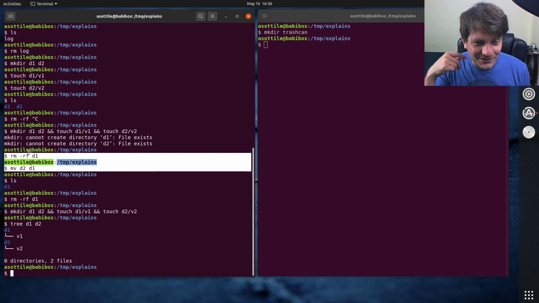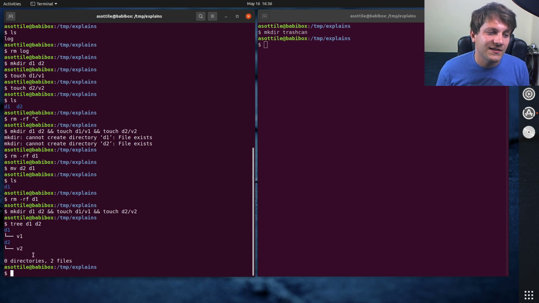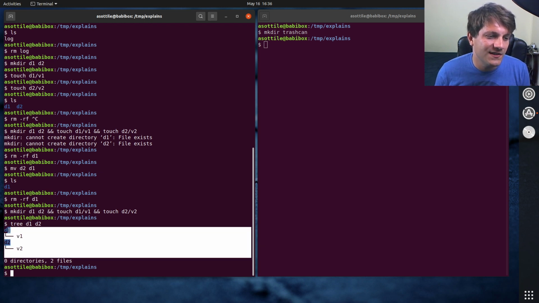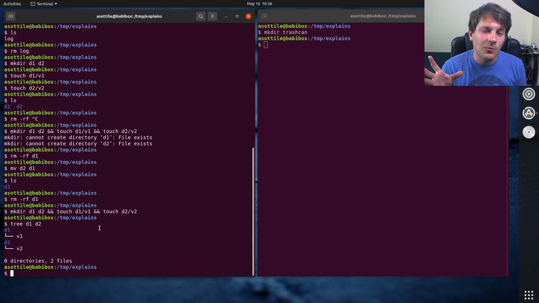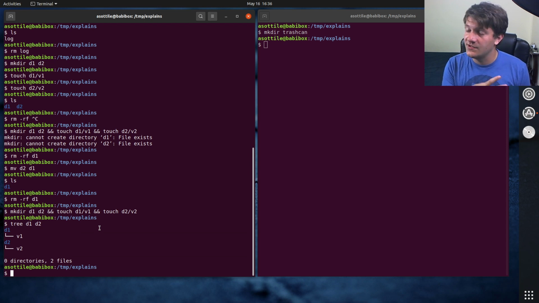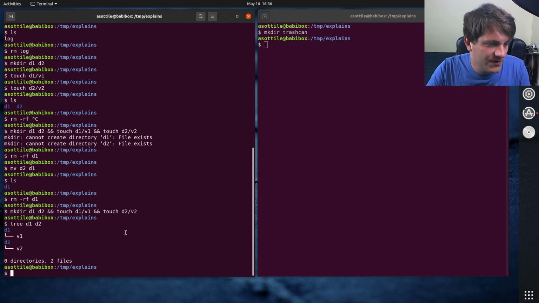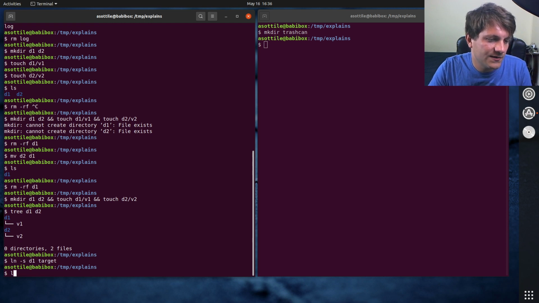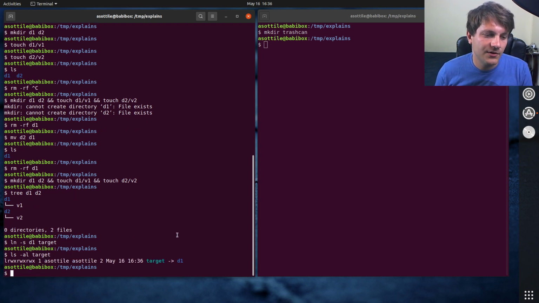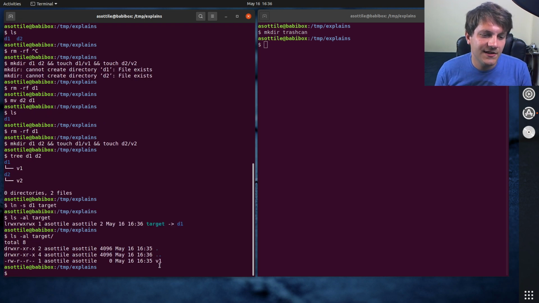And the structure we're about to describe is symlinks. So you represent your target directory as a symlink. So let's say instead of D1 and D2, that we wanted the outside world to look at a directory called target. So what you would do is you would make a symlink from D1 to target. So if you ls -al target, or with the slash, you'll see that it refers to our version 1 file inside of it.